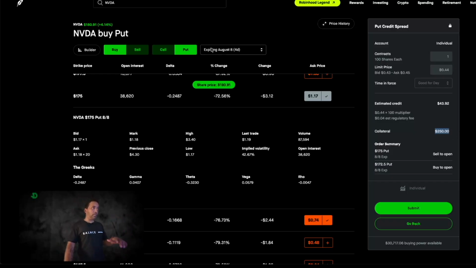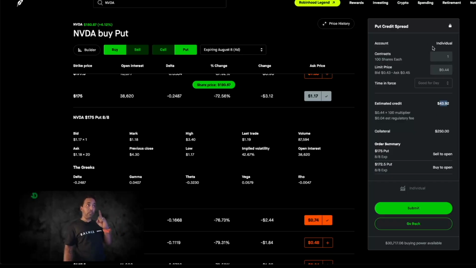If you go further out, this one I'm just giving less than a week, right? So today when I'm recording, the August date is just about 4 days away, so that's why you're getting less premium here. But if you go ideally 20 to 30 days on the expiry, you're gonna get more premium than this, right? So that's the first one that you can use.